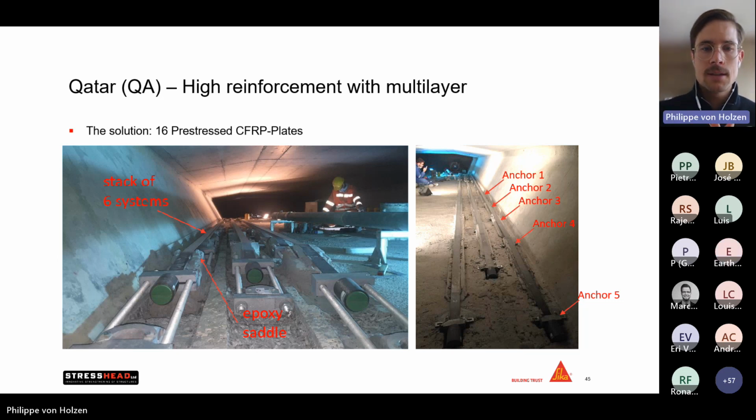And we figured out that to give back this high post-tensioning force in a local zone, we work best by applying the system in different layers. So what we did is we installed and tensioned first the shortest system, and then applied the system over the top of the first one. And to do so, we actually deviated all those systems. You can see it here in the bottom left. We created an epoxy saddle in front of the anchor to deviate all those 6 systems one over another.